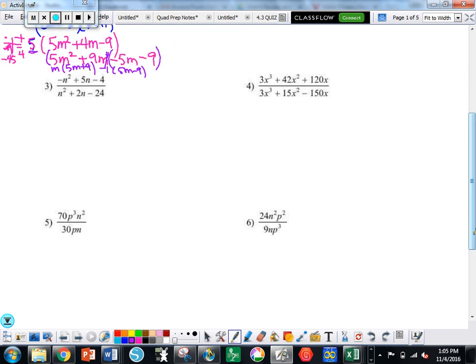All right, number 3. Again, this is an entire group because of the multiply, or because of the add and subtract. On the top, we don't really see that leading coefficient being negative very often, but because it is, you have to divide a negative out. And when you do, you're left with n squared minus 5n plus 4. So now you are looking for 2 numbers that multiply to 4 and add to a negative 5. Negative 4, negative 1.